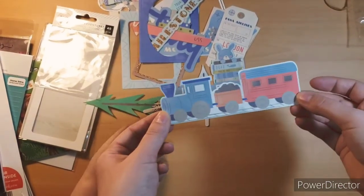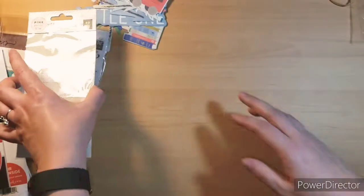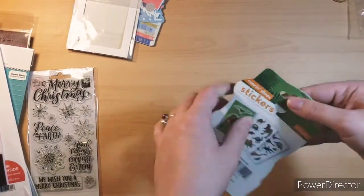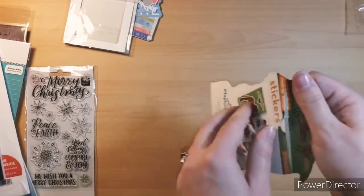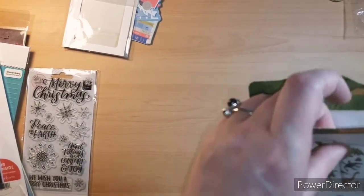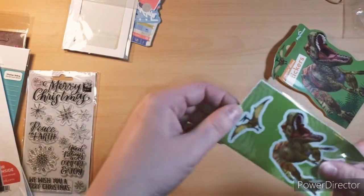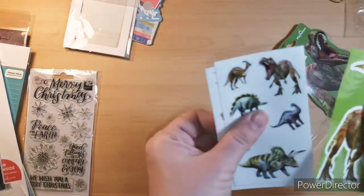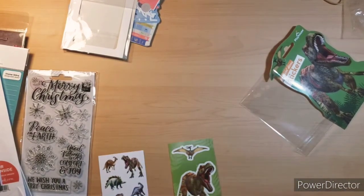This train is big — definitely put a picture on top of or below it. So cute, can't wait to make that. And I want these for dinosaurs — yes! And then I got these for my son. They're a lot smaller than I thought they were, but they're only like a dollar something. He loves dinosaurs so I got these for you, buddy. Got some cute dinos in it — definitely a lot smaller than I thought they were going to be. I'm a little bummed out but they're still cute and can definitely be used.